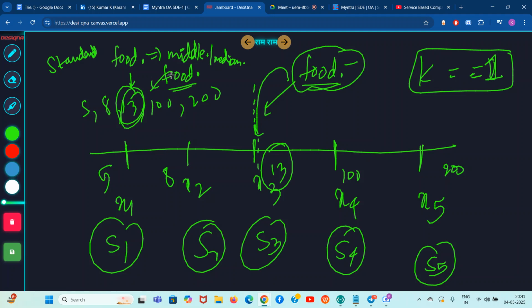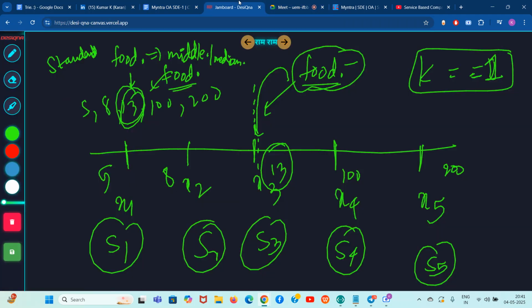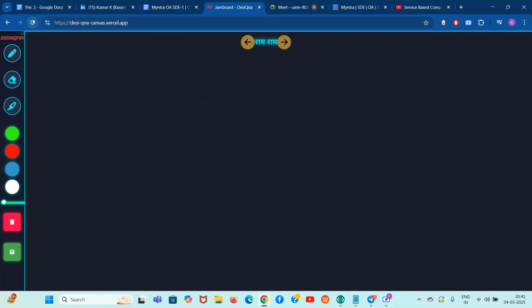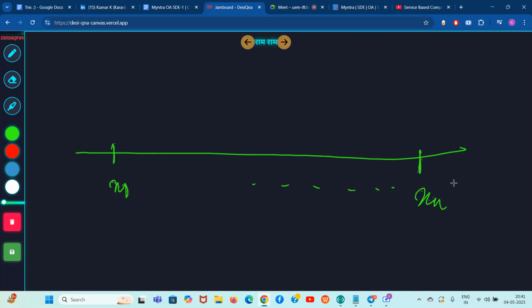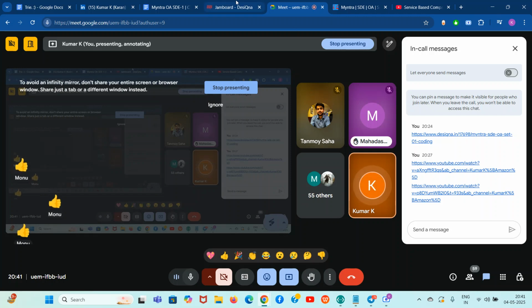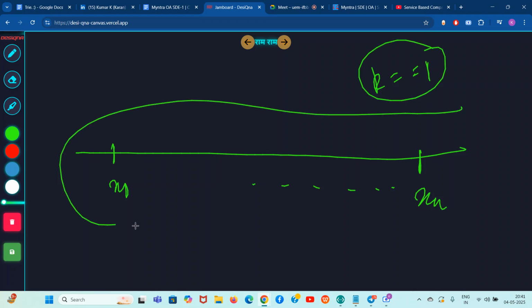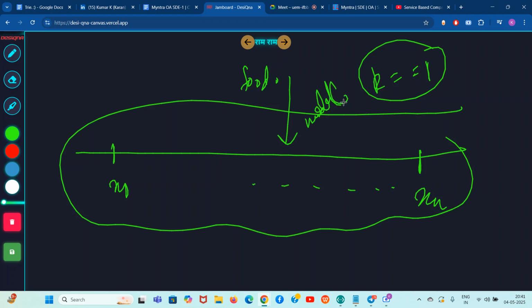Okay, so guys, we have solved the problem for k equal to 1. Whenever we have to solve these types of problems in OA and CP, first we analyze the question for smaller cases. So if x1 till xn, all these squirrel candidates, are given to you, and k equal to 1 is given, the answer is simple: keep your food at the middle coordinate, calculate the sum, and that's the minimum cost possible.